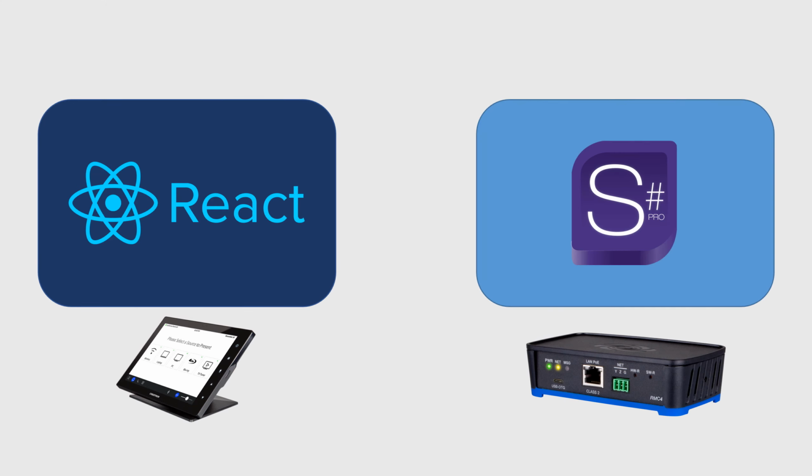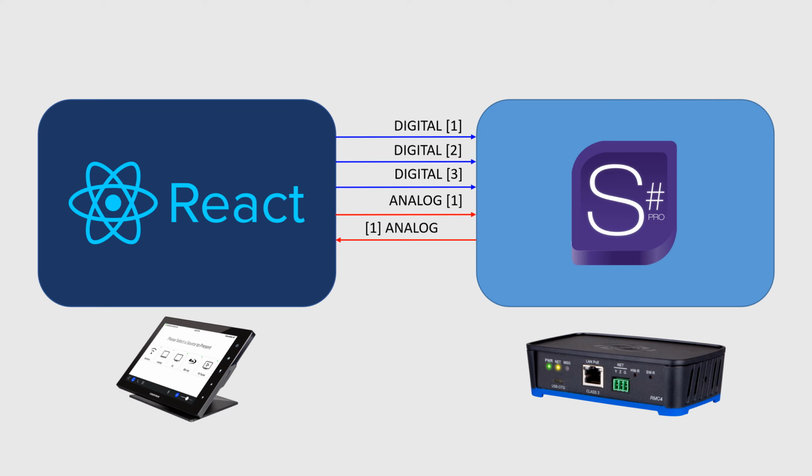If we look from the backend perspective, we are receiving 4 signals from the frontend. 3 of them are digital signals from the buttons, and 1 is the analog representation of the opacity value, which we are controlling with the linear slider. On the backend side, we need to consume that information, and depending on the values we get, we have to give back the response. One response needs to be an analog value, which will be the same analog value that we receive from the frontend side.